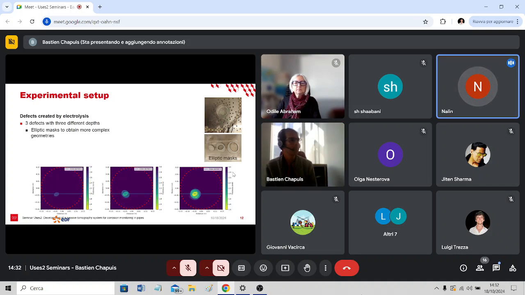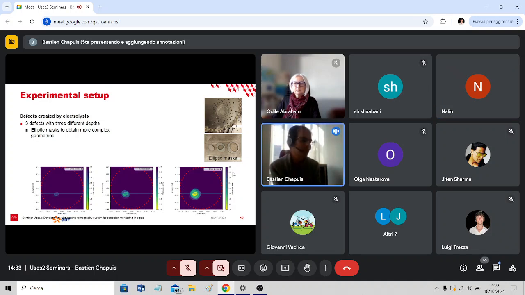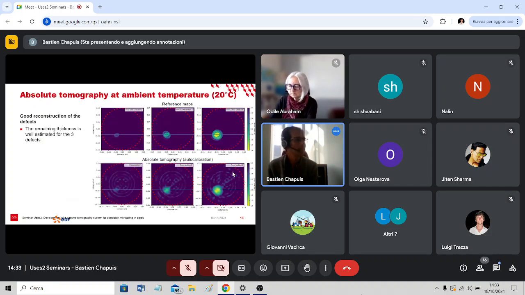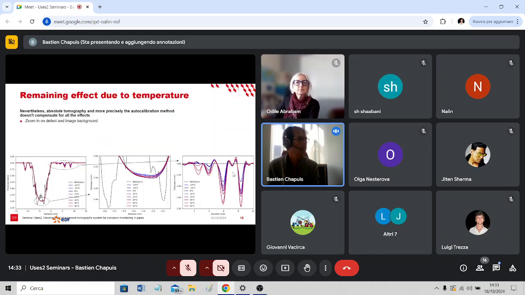But since it's only for 1 meter, it's not that pertinent, right? Yes, I don't know for all the configurations, but in practice, for all the applications we had so far, it's very, very robust. So if we zoom on this cross section, we see a small variation due to temperature, especially on this artifact, but also on the most important zone, which is the center of the defect.